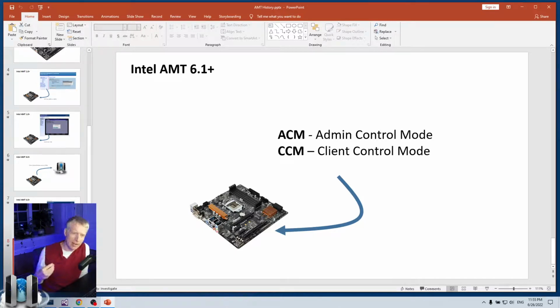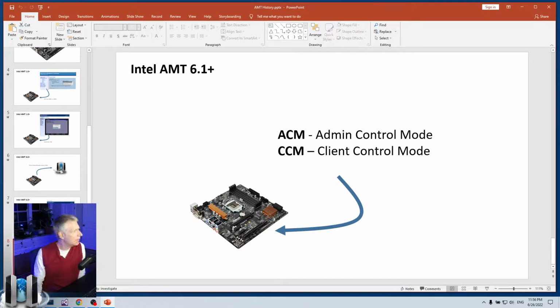With CCM, basically you have AMT working along with the operating system. They're buddy-buddy, they're friends, and AMT does not monitor, it just asks what the OS wants to do and does it. So they're fundamentally different ways of activating AMT.